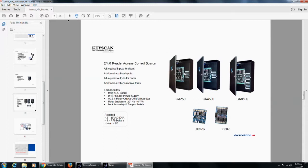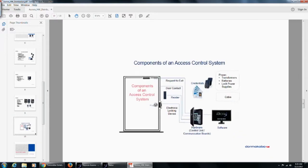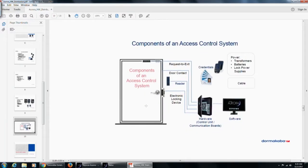So again, as far as the control panels go, giving you a little bit more of an illustration as far as what we have going to them. Again, everything on the door will go back to the control panel, which is essentially already pre-configured for you out of the box. So if you look at your typical configuration, you're going to have your reader, okay, which is a Wiegand connection, and that'll be very simple wiring.